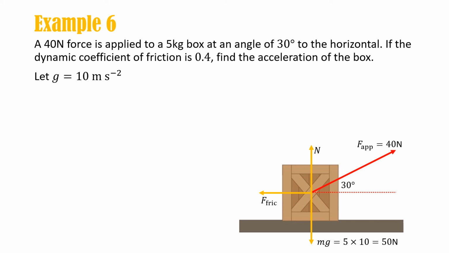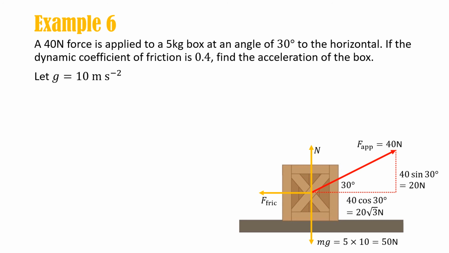It's the side that's adjacent to our angle, so it's going to be cos. So remember, it's always going to be the magnitude of our force times the cos of our angle, so it's going to be 40 cos of 30. And if you remember your exact values for cos of 30, we're going to simplify that down to 20 root 3 newtons. That's our horizontal component. So now we want to look at our vertical component. If horizontal was cos, then vertical must be sine. So we're going to have 40 sine of 30. And sine of 30 is just a half, so that simplifies down to 20 newtons.